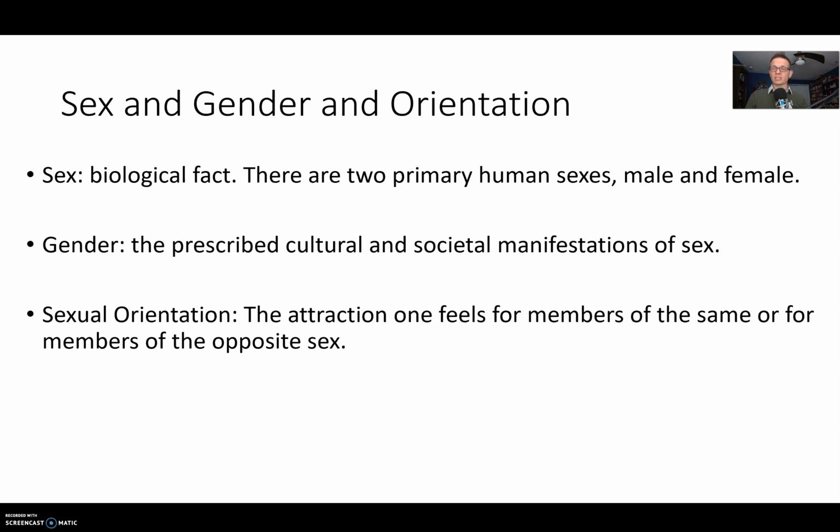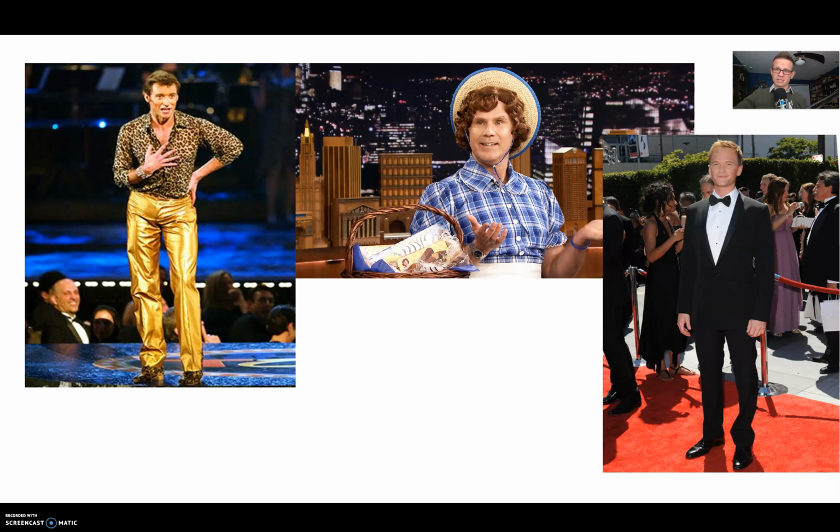So expectations for gender. I'm a man. I'm not supposed to cry. I'm a man. I'm supposed to dress kind of in this way. I'm supposed to be able to fix cars, so forth and so on. Women are supposed to be homemakers. They're supposed to dress a certain way, so forth and so on. That's, again, still gender. I've said nothing in those two terms about sexual orientation. Going back to this slide, sexual orientation is a third component that is completely independent of the other two.